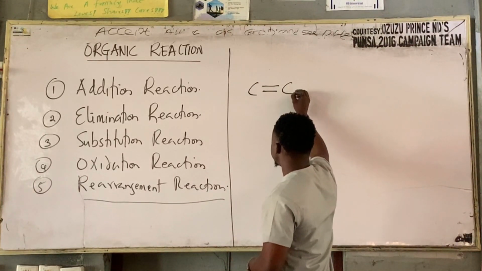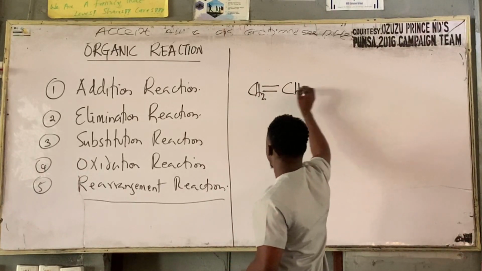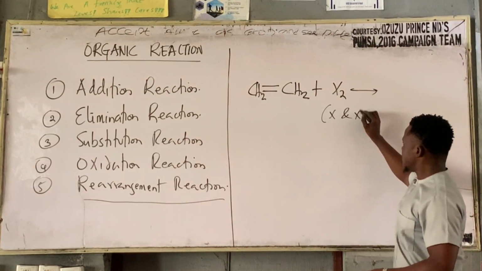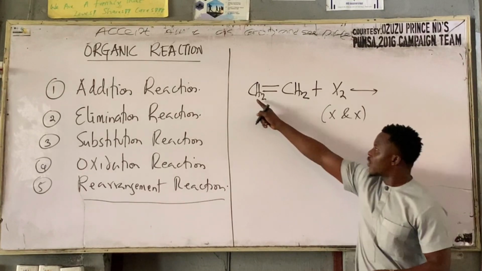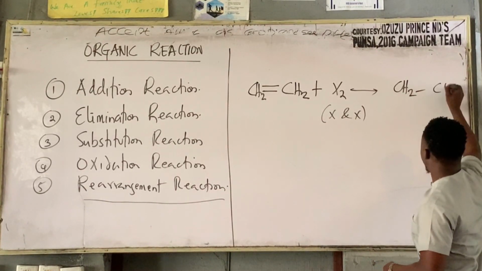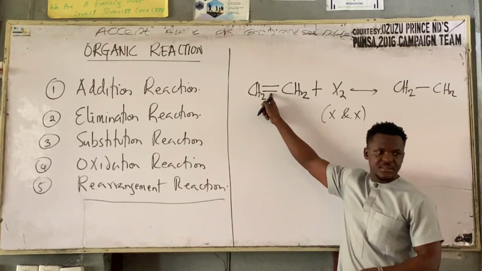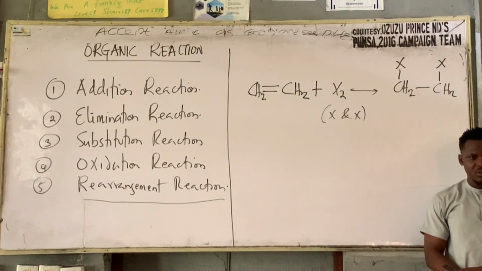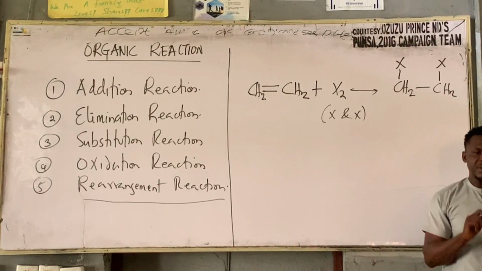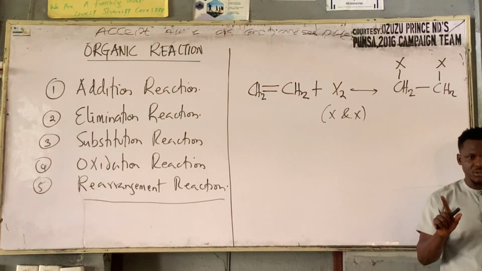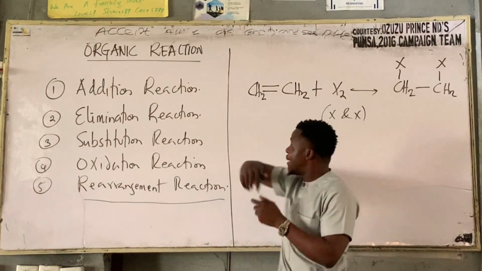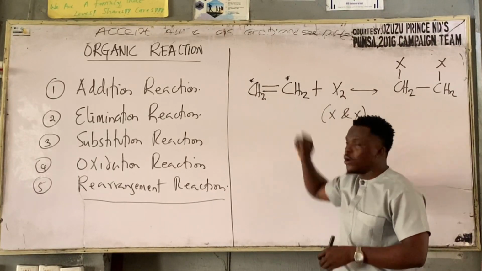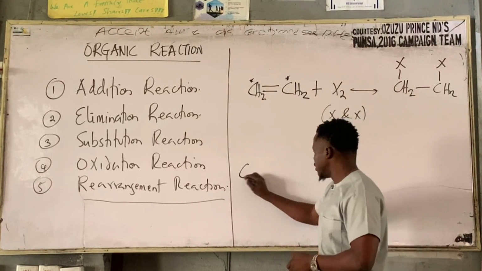Now, if I have this plus X2, this guy is X and X, because you can see two atoms here. This will add across this multiple bond. You have to break one of these so that one X will come here, another will come here. I've gotten the product of that reaction. You added the stuff across the bond. Please, I'm only interested in the two carbons of the double bond or the triple bond. They can actually give us something else, say very, very long, but my point of interest is just this. In addition reactions, add one thing on one side, add the other one on the other side, and remove the bond. Right?